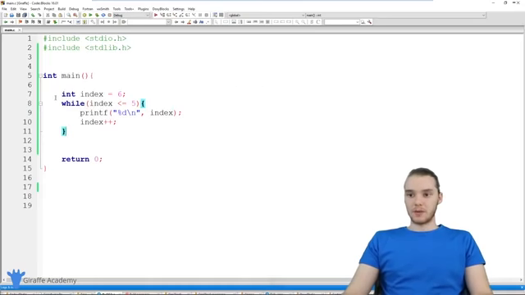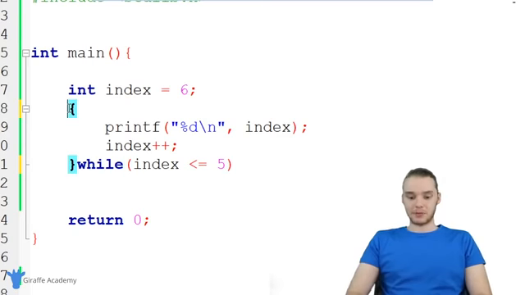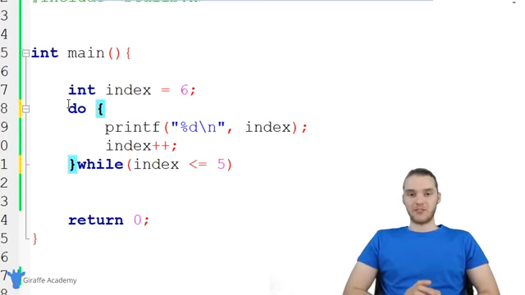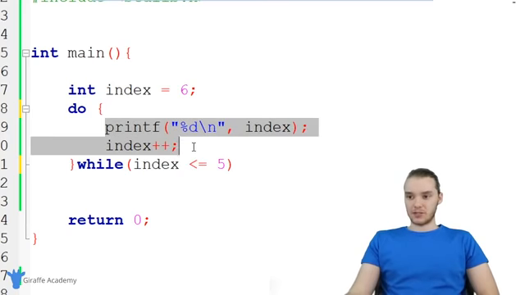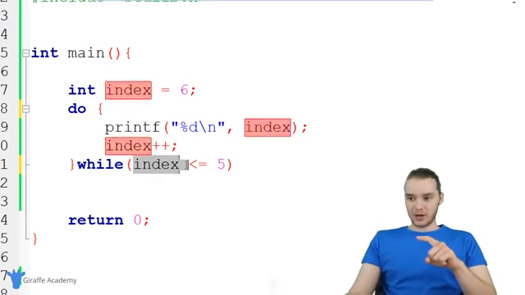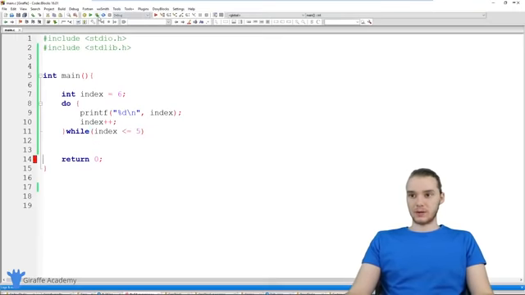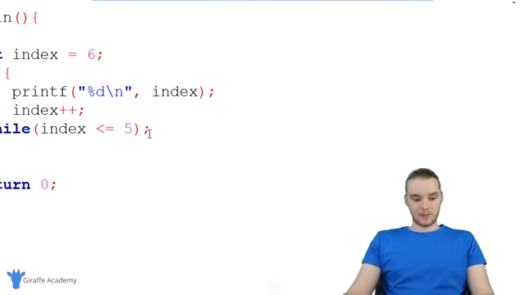There's another type of loop that's similar to a while loop, which is called a do while loop. And I'm going to show you how to make one. All you have to do is take this while thing up here and paste it down here below. And then up here, I'm just going to say do. And a do while loop is similar to a while loop, but the first thing a do while loop does, instead of checking this condition down here, is it executes all of this code. So even though index is equal to 6, we're still going to print out 6, and we're still going to increment it. And then we're going to check the condition to see if we can keep looping. So let me show you guys this, and this should illustrate what this is doing. And actually, I need to put a semicolon here.